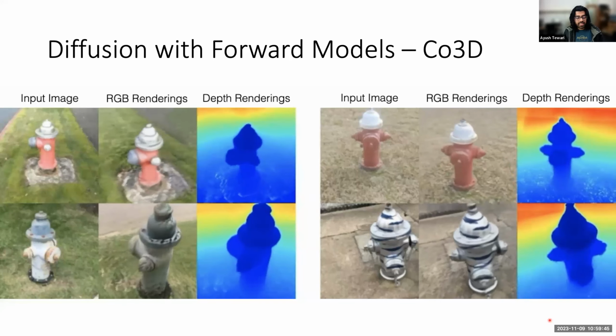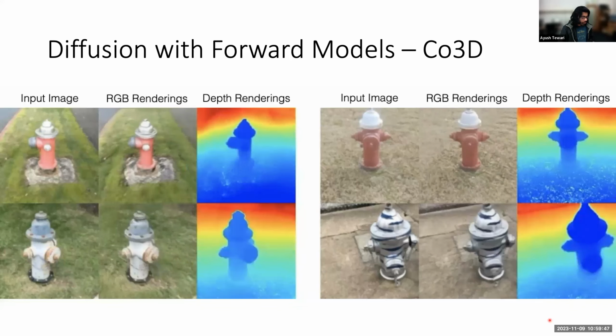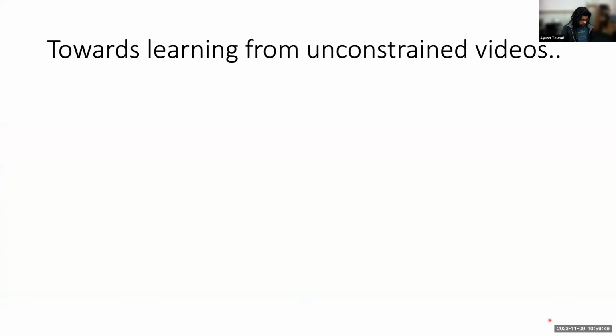I'm working on extending these models. The goal is that we should be able to scale up these models, and train them on unconstrained videos. We should just be able to stream YouTube and get models that can really reason about the structures, that can build these models of the world.